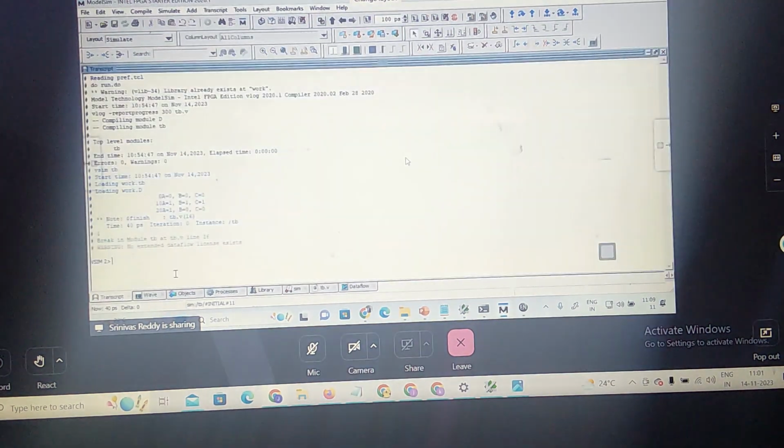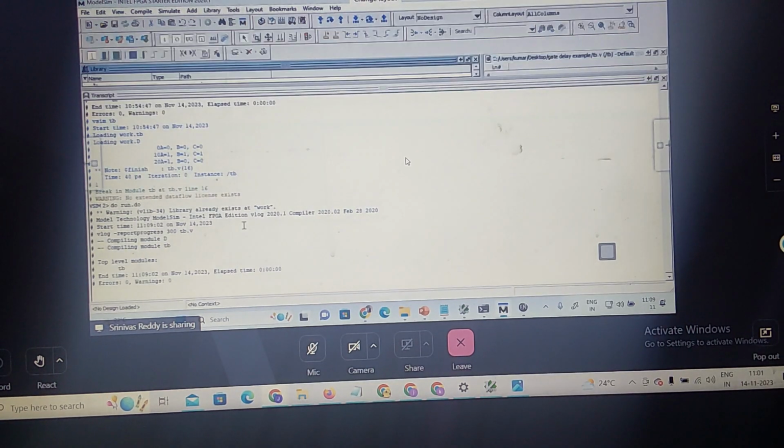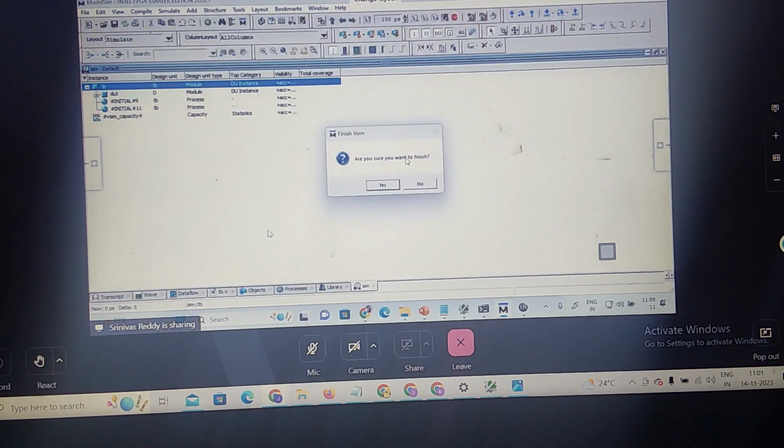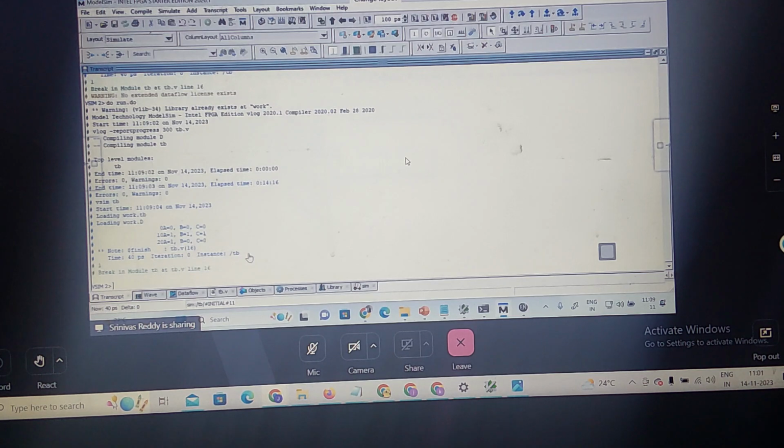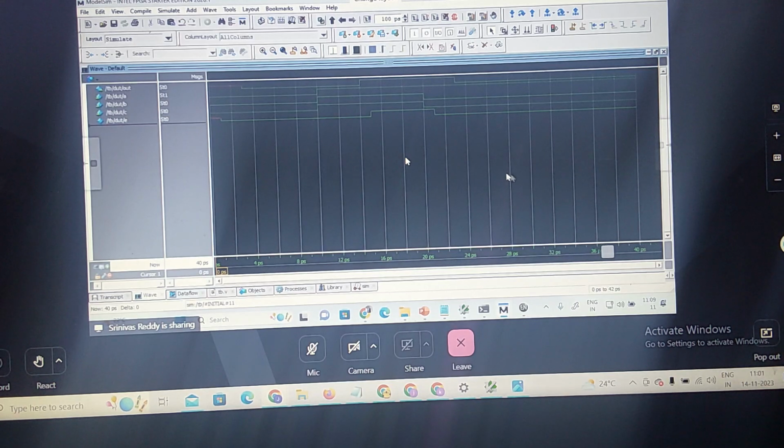Now let us run this. Now can you analyze this? How rise delay, fall delay is happening. This is the output. Let me drag this last. And this is the output.